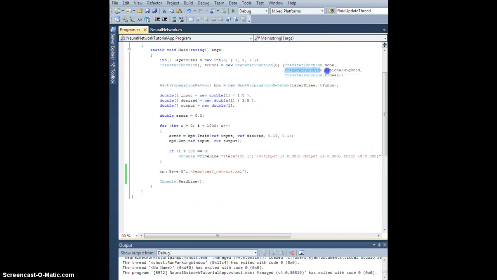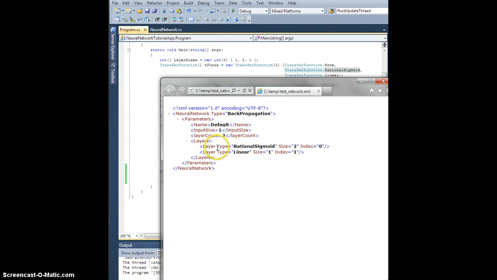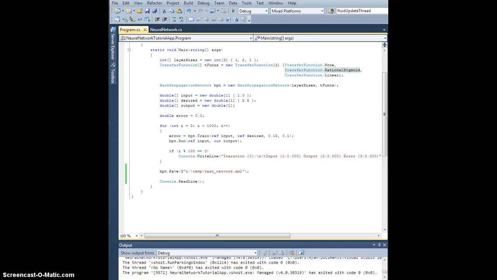It has a transfer function, rational sigmoid. And if you look here, the type is rational sigmoid, right? So all it does is print out exactly what you want it to be. So that's really cool. And then, right, the next layer has size 1, and it is linear. Okay? So that is that. So that defines the sizes and types of layers for our network. All we need to do now is write down the weights. So we will do that in the next video, and I will show you what that looks like.